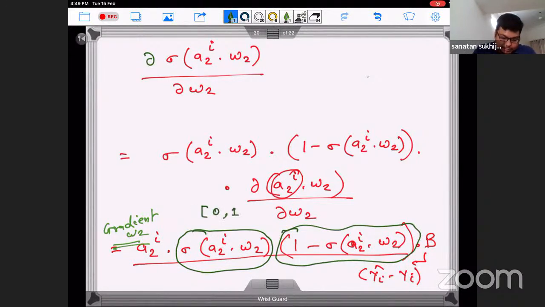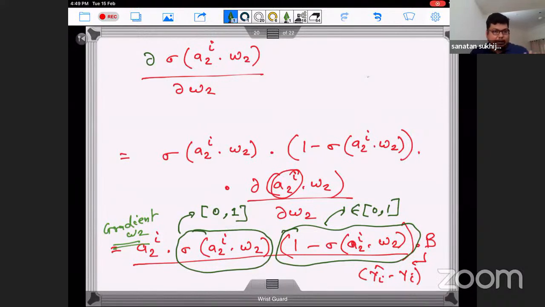Similarly, 1 minus whatever this value is between 0 to 1 will also be between 0 to 1. I hope this part is clear.